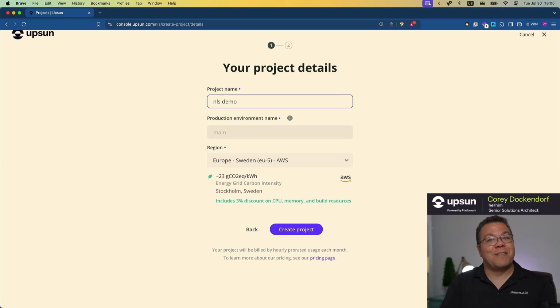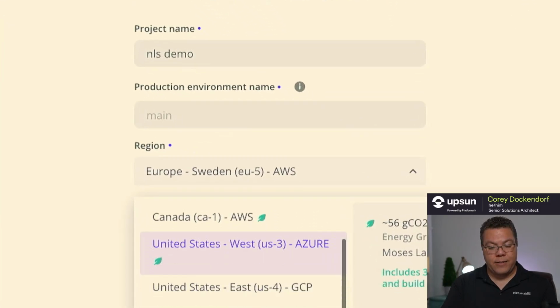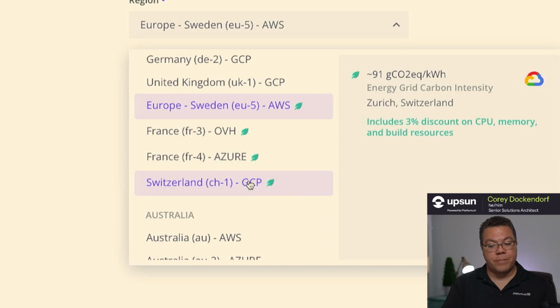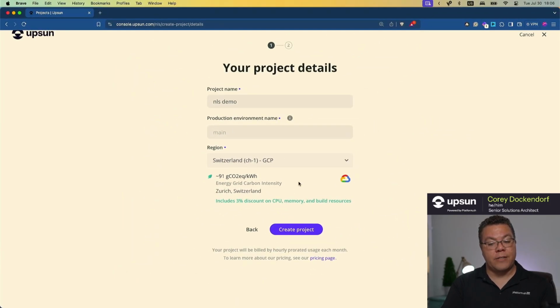The user will then have to choose the region to deploy the project to. We have global regions available on the major hyperscalers, AWS, Azure, GCP, as well as 2 sovereign options in France, Orange and OVH. New regions have and can be opened as business opportunities arise. Here you can see the specific regions, and we'll select CH1.